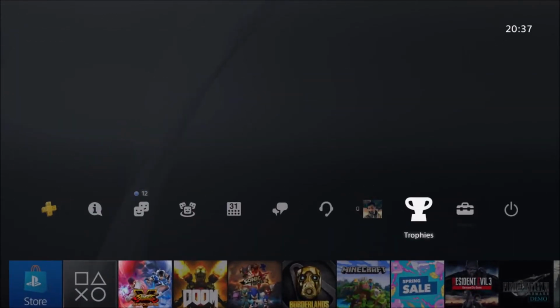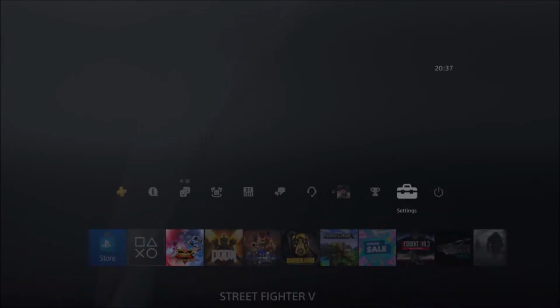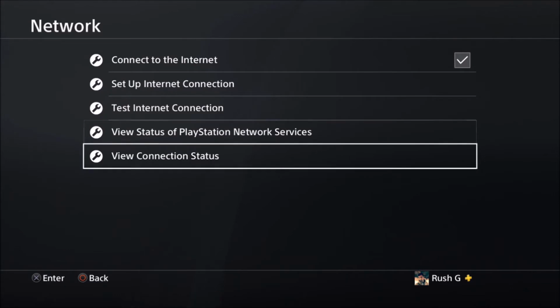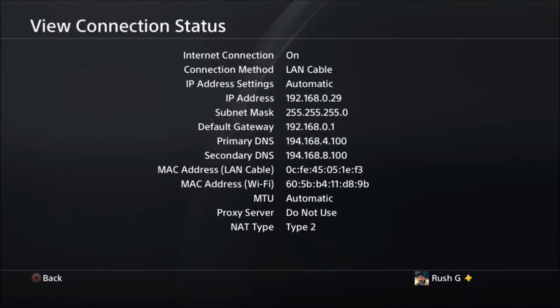So yeah, just go back. Go to settings on the PS4 menu. Go to network, and make sure you're wired for this. And once you're connected and you're wired, go to view connection status. You should have your IP address settings set to automatic. That's what we normally have set when we connect wirelessly. So what I want you to do now is either take a photo of this screen or just write down some details.